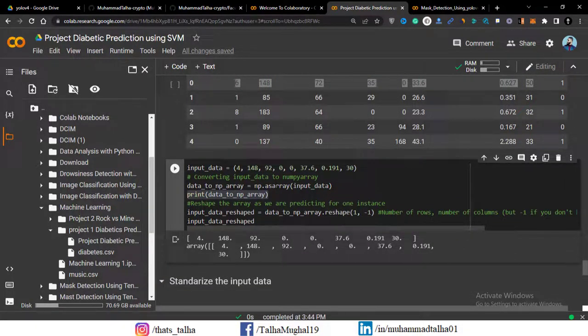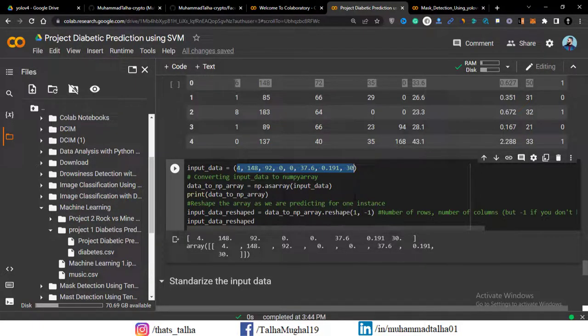And after that, we have to convert this data point into its shape according to our data set, right? So for that we will use this reshape function, and in this we will give two arguments. The first one is 1 and the second one is -1. So the -1 here shows that we don't know how many columns we are actually having. For example, here we have 8 columns, right?